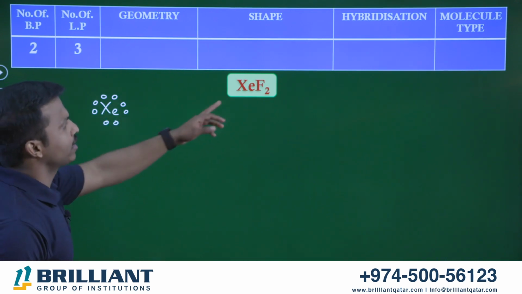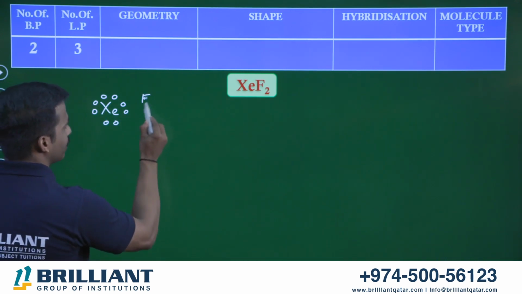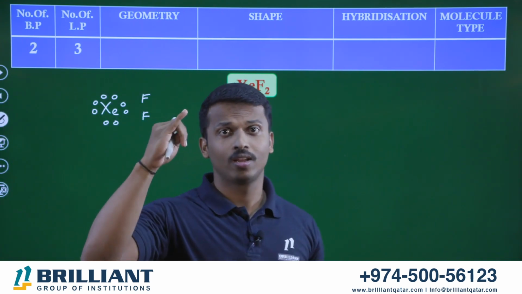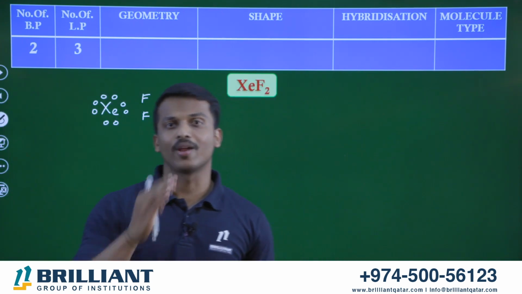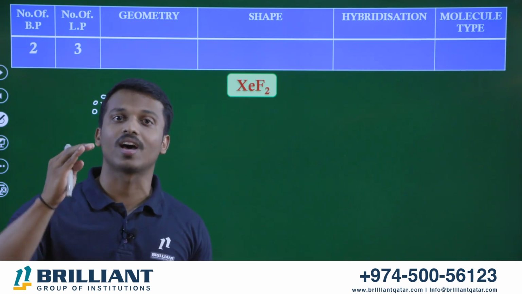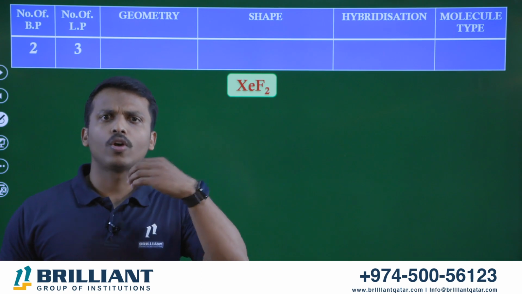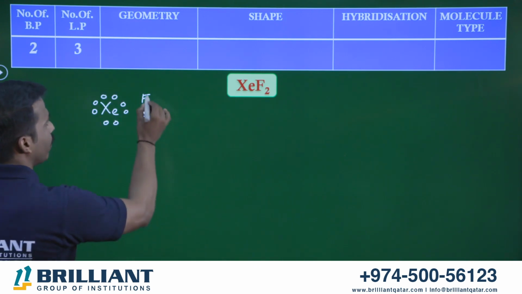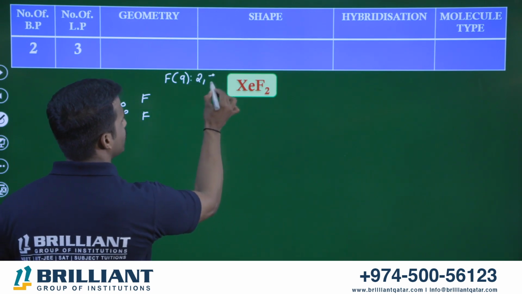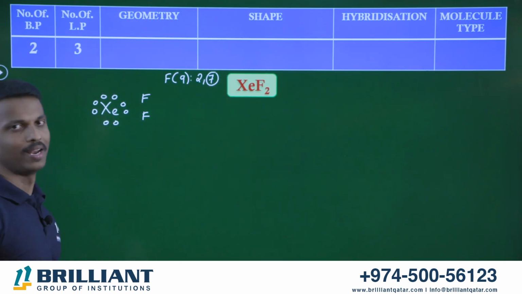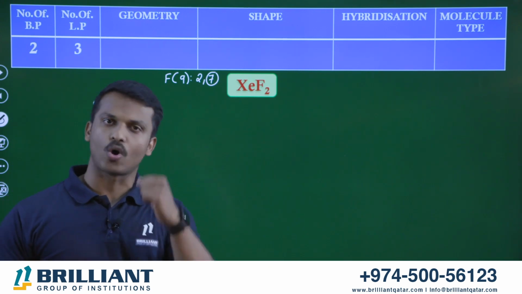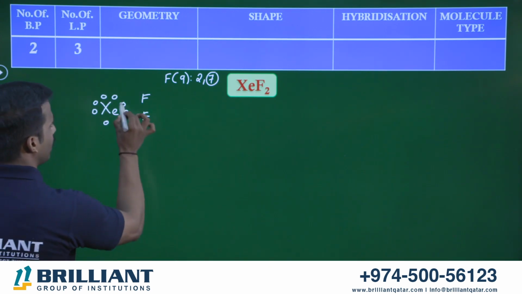Okay. It is surrounded by which element? Fluorine. As I told you, notice 4 elements: fluorine, chlorine, bromine, iodine. They are halogens. All halogens have 7 valence electrons. Suppose you don't remember that, no problem. What is the atomic number of fluorine? 9. What is the configuration? 2, 7. Valence electrons 7. So each fluorine requires one more electron to complete its octet. Yes or no? So let them take from xenon.